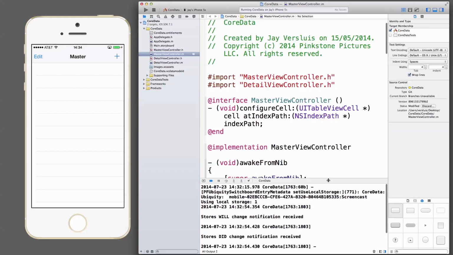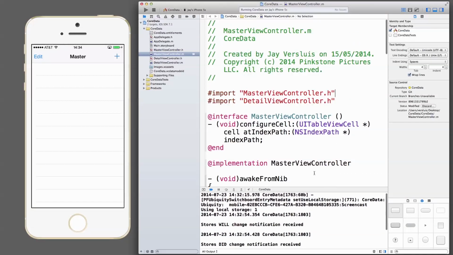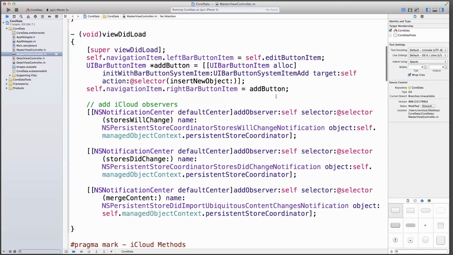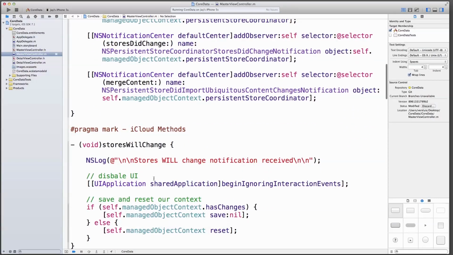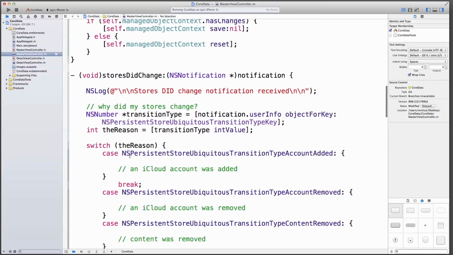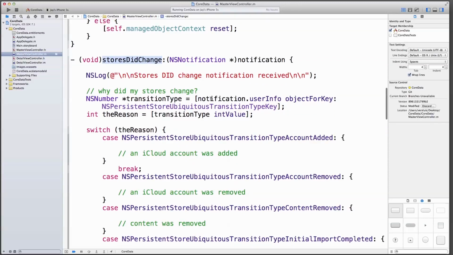I'm going into the master view controller, and do you remember, these observers here are the iCloud methods, and we're interested in the stores did change notification here. We've written a little method for that which gets kicked off when this notification is received.